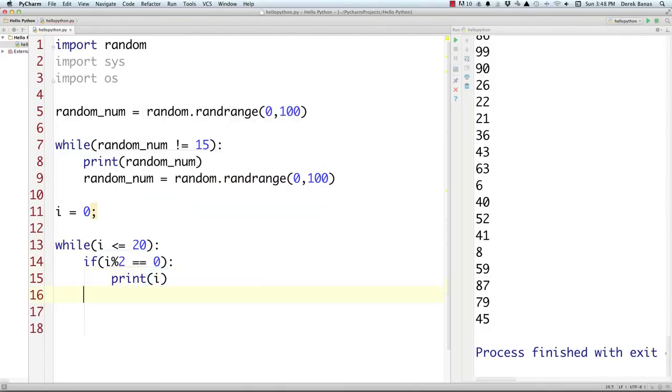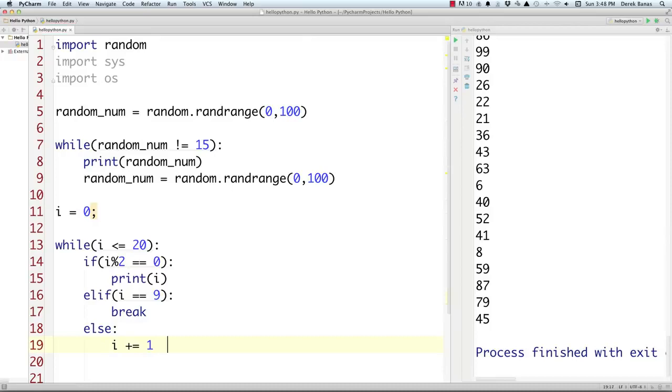And there that is. We could then go elif I is equal to 9. Let's say that we only want to print up to 9, even though this is saying 20 up here. I know it's a weird thing. It's just me trying to figure out a reason why to use all these different things. If we want to force ourselves out of a loop completely and not continue checking to see if I is less than or equal to 20, we're going to type in break, and that's going to handle that for us. Else, if we get down here, we want to then increment the value of I. So we're going to use shorthand notation. I plus is equal to 1.